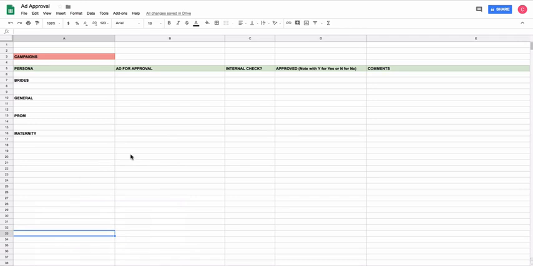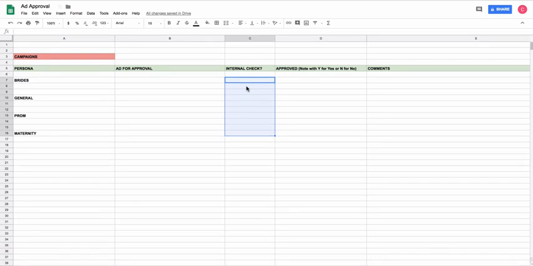So this is the sheet here. Now we've got 4 personas for this particular client. We're going to break it down by personas. I need to put the link to the ad here. And then before we even send anything to the client, it's important that you do an internal check. So you get someone else on your team, or if you're the only one on your team, just review them the next day when you have a clear mind.